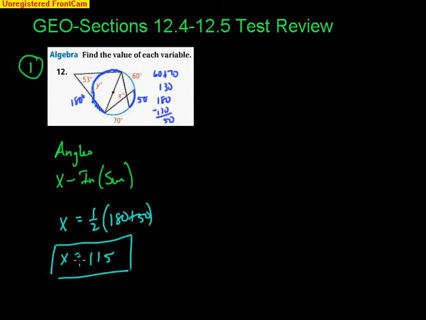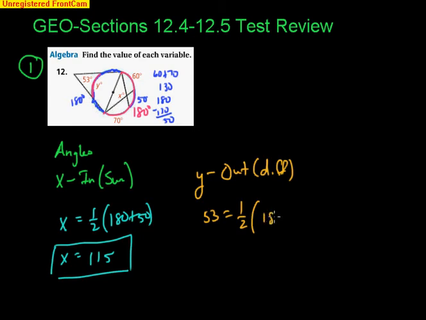And there's x. Now, to find y is this arc right here. It has to do with this 53-degree angle, so for y, we're using an angle outside the circle, which means difference. So the other arc that is involved is the big arc right here, because if you follow the 53-degree angle, it ends here and here. Well, that big arc is 180. So to find y, we're going to use this formula. The angle, 53 degrees, equals half the difference. And we take the farther arc, 180, minus the closer arc, which is that y.